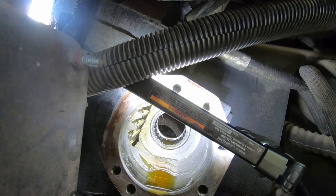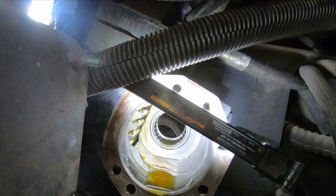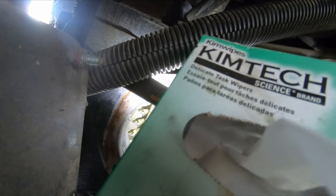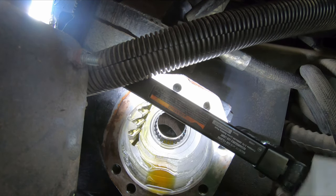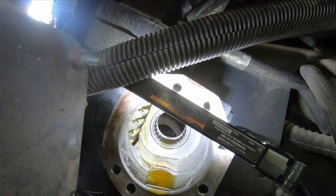You want to keep doing that until you get everything. And then what I'm going to do is I have these things called Kim wipes, and they are like a lint-free cloth. I'm not exactly in a clean room environment here outside in the coach, but I'm going to try to not introduce anything into here if possible. So I'll use Kim wipes to wipe out that bore, and I'll use the pick to press the Kim wipe into the bore to try to get any crap that's in there.